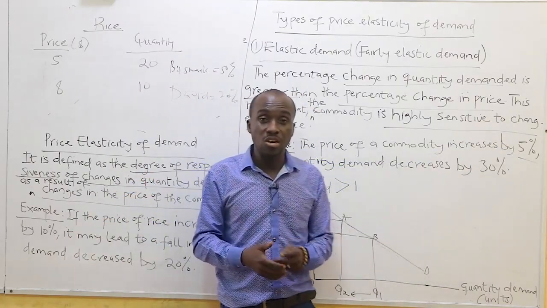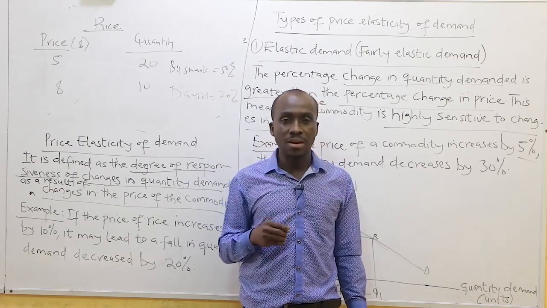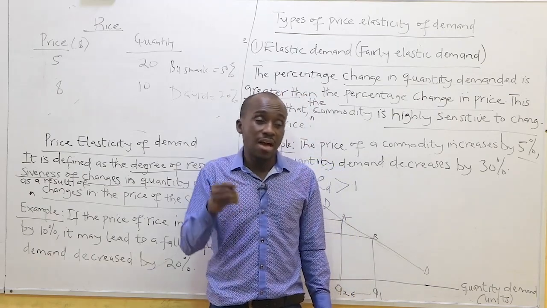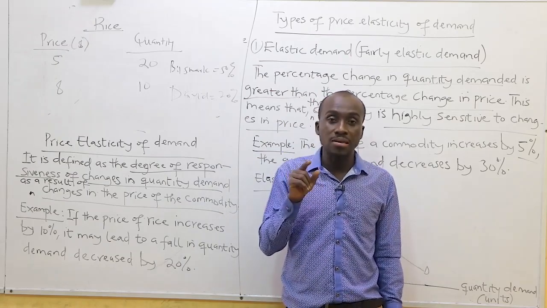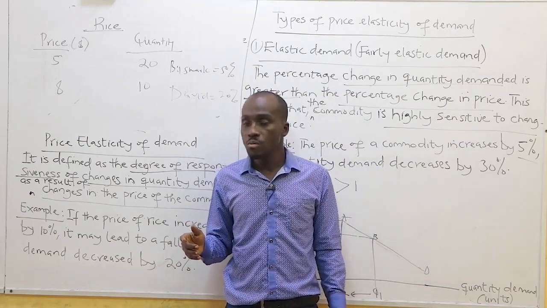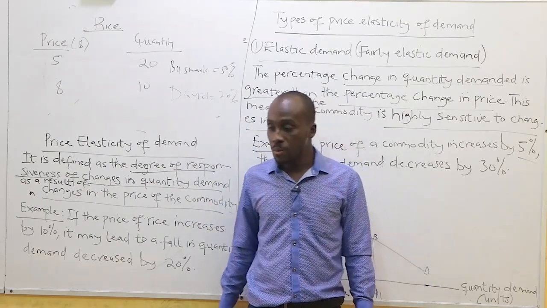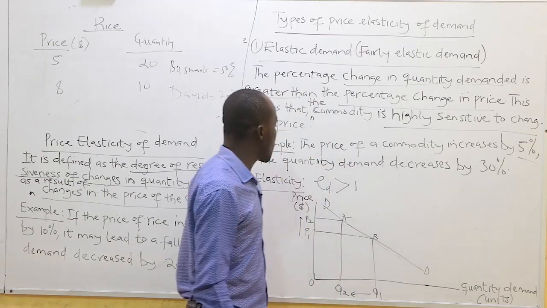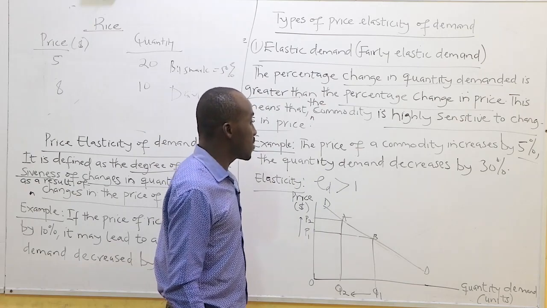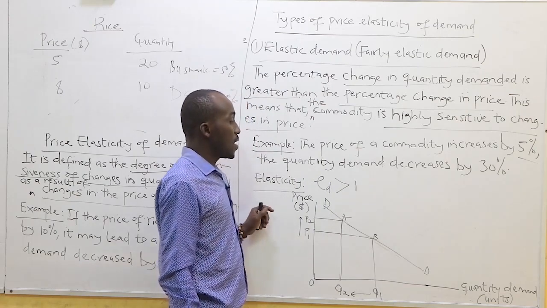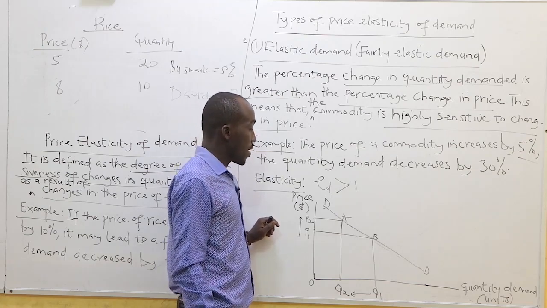So if you're selling such a product, and you discover that the product you're selling has elastic demand, you have to be very careful. You can't be oblivious about that. If I'm selling a commodity at the market that has elastic demand, the slightest mistake I make, an increase by a small margin, a lot of people stop buying. If I reduce it by a small margin, a lot of people come and buy. So I'll be very careful pricing it, right? These are very, very important issues that you need to understand. So if the price of a commodity increased by 5%, the quantity demanded decreased by 30%. In that case, we are seeing that it's very sensitive to changes in price, right?